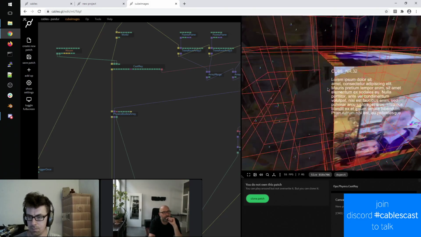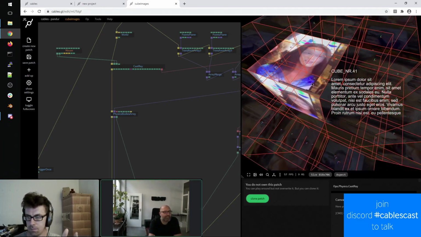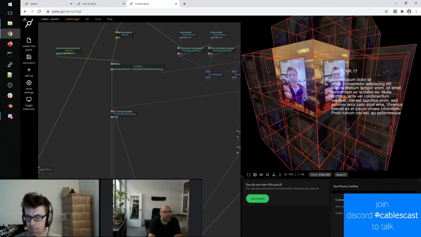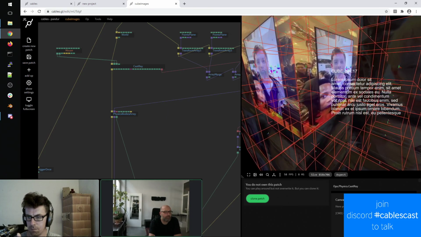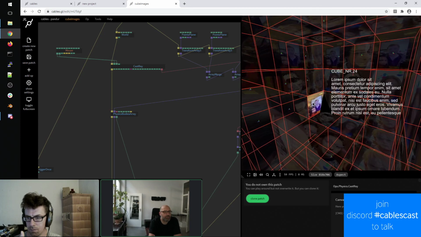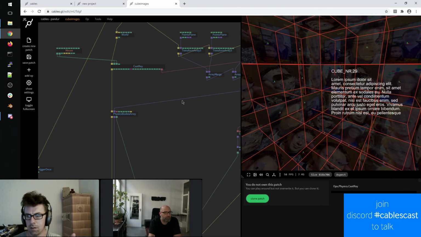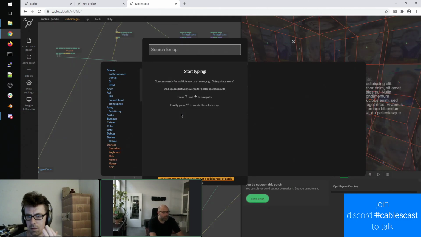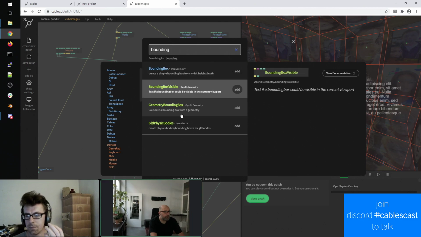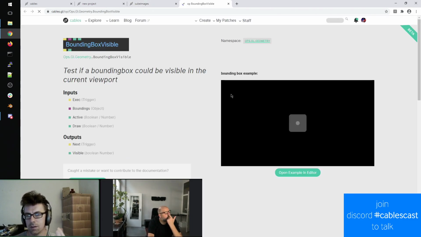This is also a bit chaotic, but yeah, I would try to minimize the amount of cubes that is active, by more or less just removing cubes from behind. And how would you do that, Panda? Yeah, with this bounding box thing. Then you can check if something's behind you or not, right?